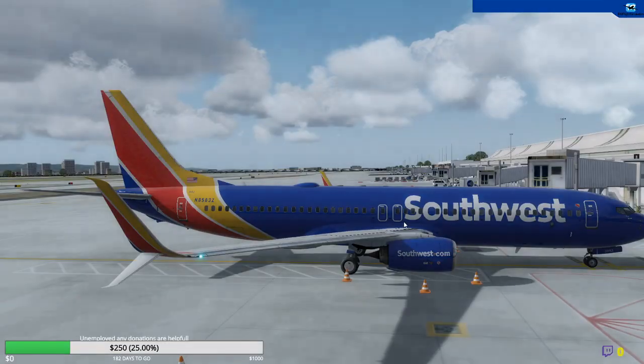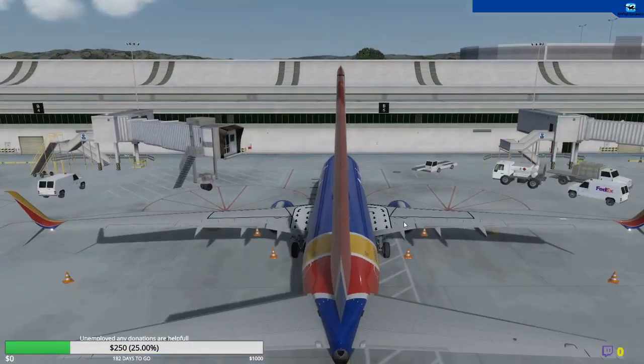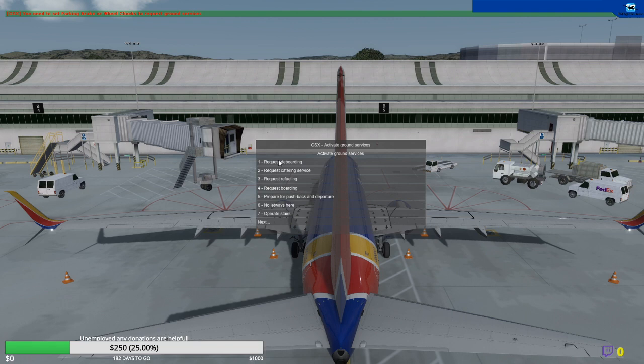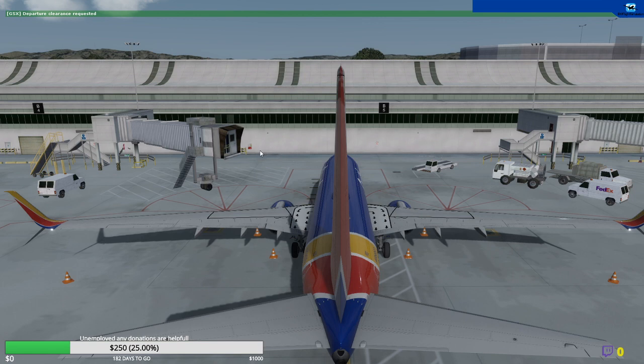Let's go outside, make sure I got everything out of the way here. Let's see if I can get pushed back. Oh, come on. I gotta change all that to show southwest. Let's see if I get a pushback over here. Comes in from the terminal, that's awesome.